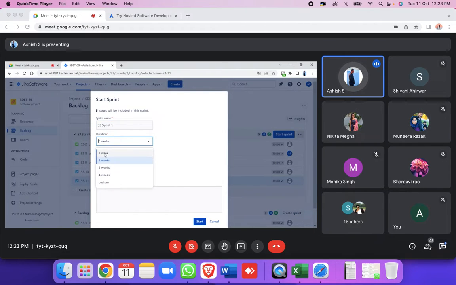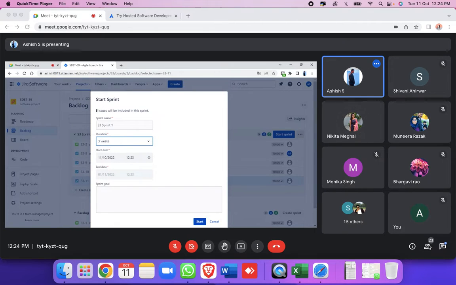You can see that we have a minimum of 1 week and a maximum of 4 weeks. So apart from the minimum, you can't start a sprint, and you cannot have a sprint of more than 4 weeks. I'll keep the sprint duration as 3 weeks, and automatically it will select the start date and the end date. When you click on 3 weeks, the end date is selected. When you click on 4 weeks, again it will be selected. Can you see the time changes? Before it was 1, now it is 8. I'll move it to 3, now again it will be 1.